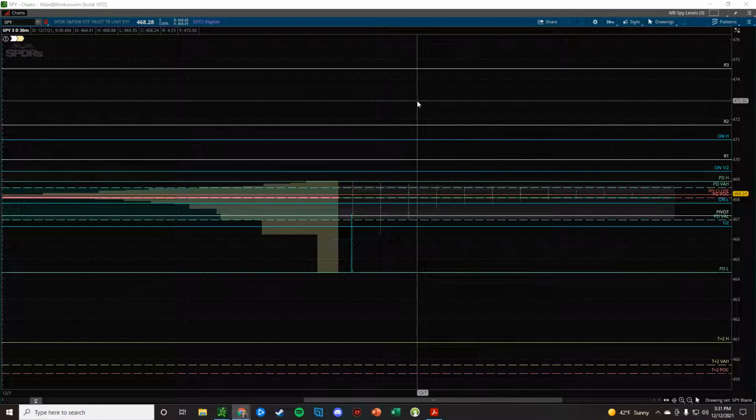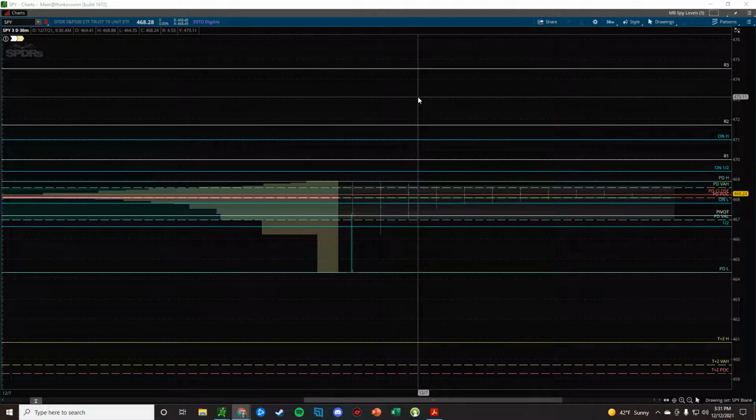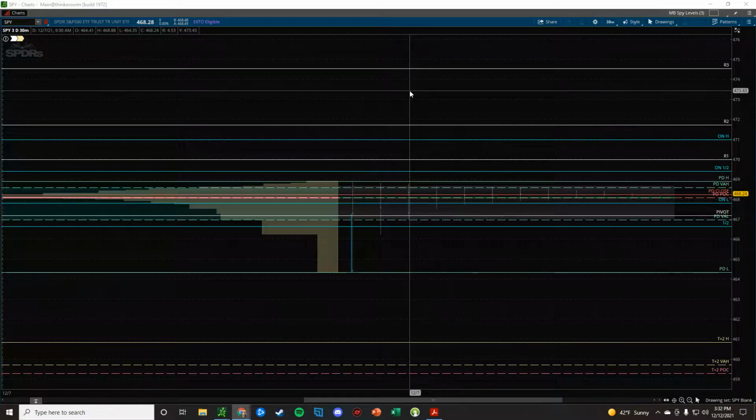So these aren't going to be used as indicators for entries and exits. They're going to be used as targets. They're going to be used as targets for taking profit. They're going to be used as targets for, I know I'm wrong if this happens. All right? That's why we chart out our levels. That's why we utilize market profile to make these levels.